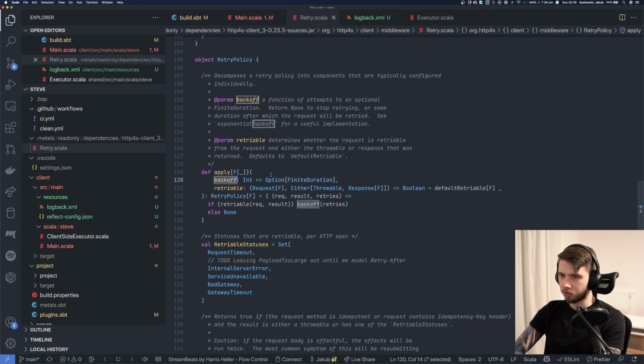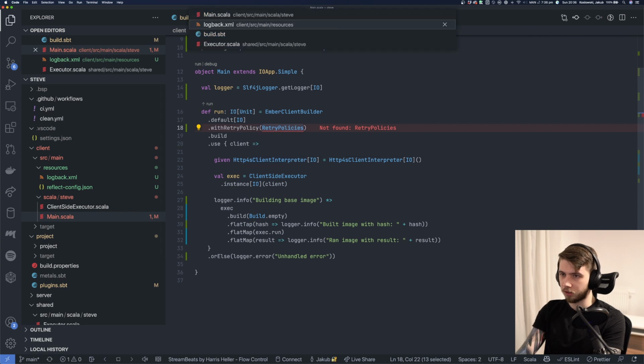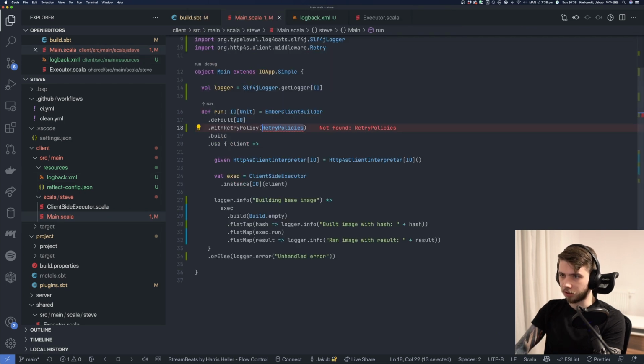So we need a backoff, which will return an option of finite duration. None to stop retrying, so I guess just returning none here will be fine. And retriable returning false. Let's do both, just to prove this. So what was retry policy again?